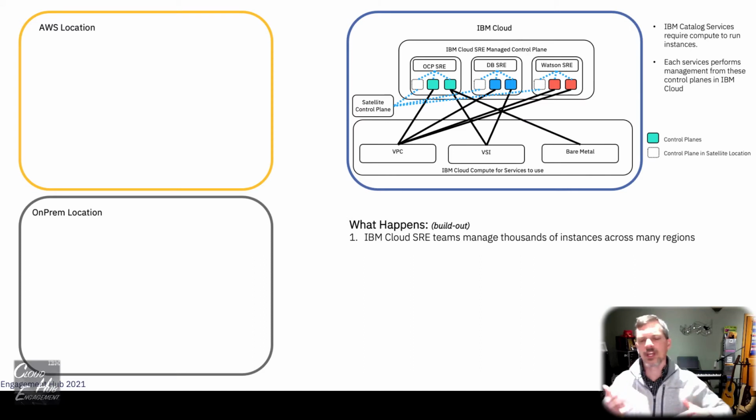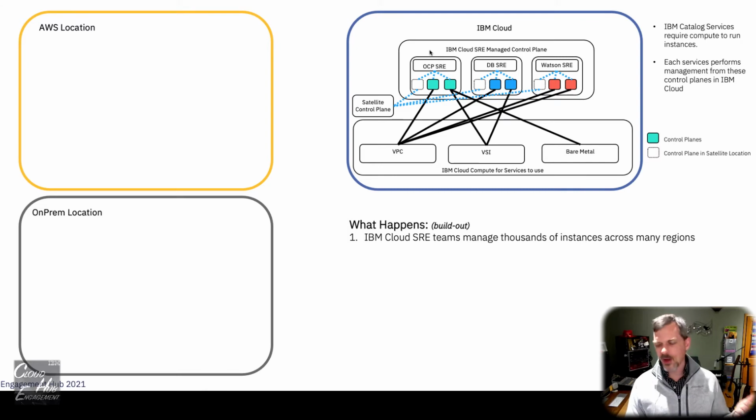So the first thing to do is kind of introduce Cloud Satellite, and I'll do it as we set up this first demo. So IBM Cloud delivers OpenShift with thousands of clusters. We deliver over 190 different cloud managed services, and we do that through high automation with highly skilled SRE teams to manage those instances worldwide. And there's thousands of instances running all the time, being managed, being updated. And we do have a variety of locations that you could choose from, VPCs and classic environments and so on.